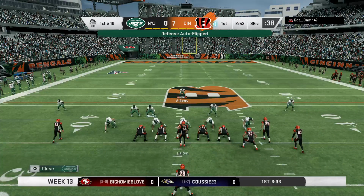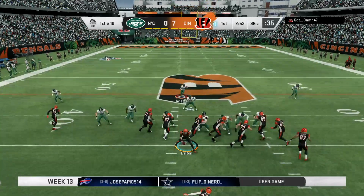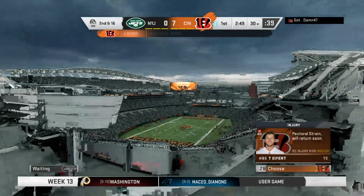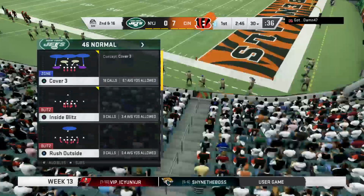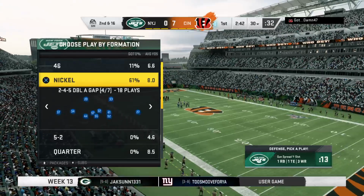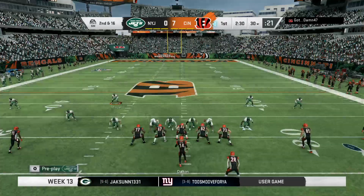So from the 36 now, 1st and 10. The toss play to Mixon. And he went backwards. He'll be down at the 30. He lost 6 there on the 1st down play. I know when I was a kid, I always got real excited when I saw those lateral-type runs. But the best backs that made it happen, they put a foot in the ground and just go. That didn't happen there. That play got swallowed up.